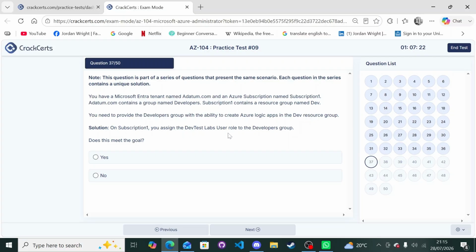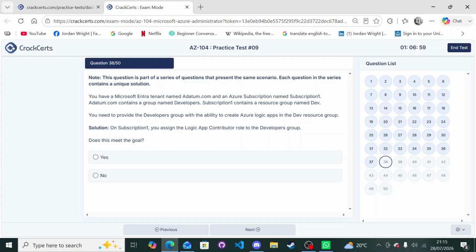Subscription one, you assign the DevTest Labs User role to the developers group. No, that's just the user. Yeah, okay.